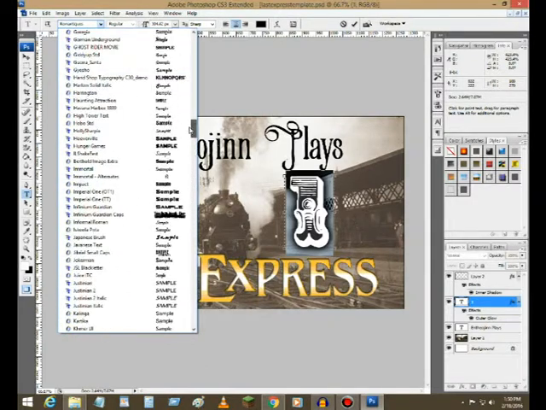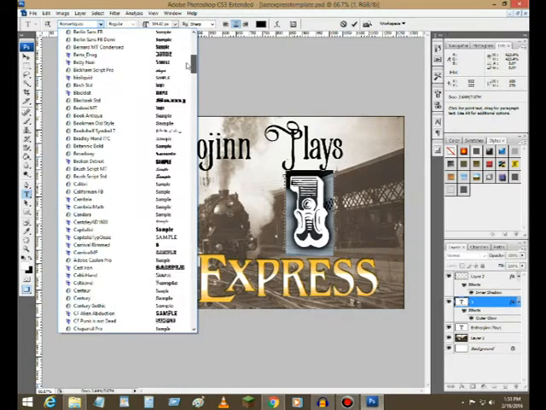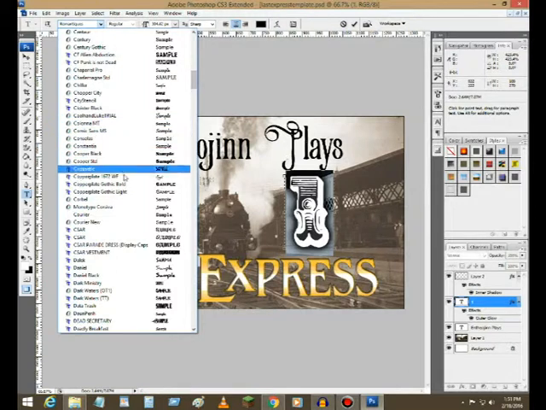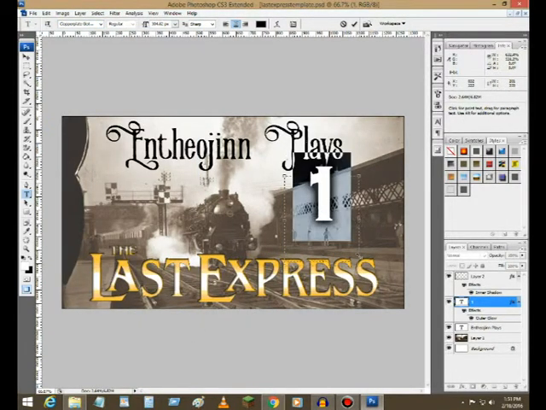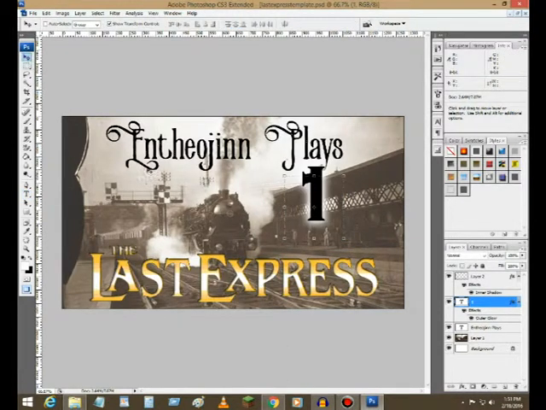So let's do just a really simple, straightforward font for that. How about like a Copperplate Gothic Bold? It's going to be bigger. Yeah, that's a pretty straightforward font. There we see what it looks like. Just a 1, right? That's pretty good. And see, that'll fit here in the corner. So we could put that in the corner, right?